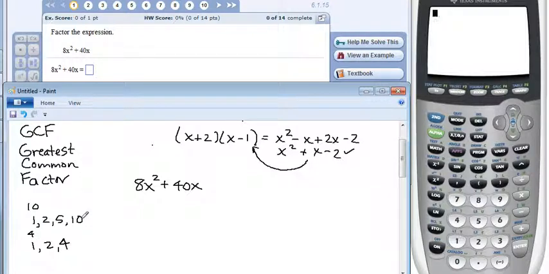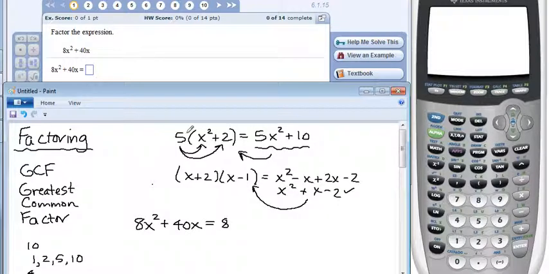So what I'm really looking for is the biggest number that would divide into each one of these evenly. That's what this is looking for. All right? So I ask myself, between an 8 and a 40, what is the biggest number that divides into an 8 and a 40 at the same time? Well, I could list my factors like this if I wanted to. Or I can just look at it and say, well, I can see that it's an 8 because 8 is divided by 8 and 40 is divided by 8. Okay, so that's what we're going to be doing, is we're going to be pulling the GCF out. All right, I'm going to go back up to this one. You see how this is my GCF between my 5 and my 10?